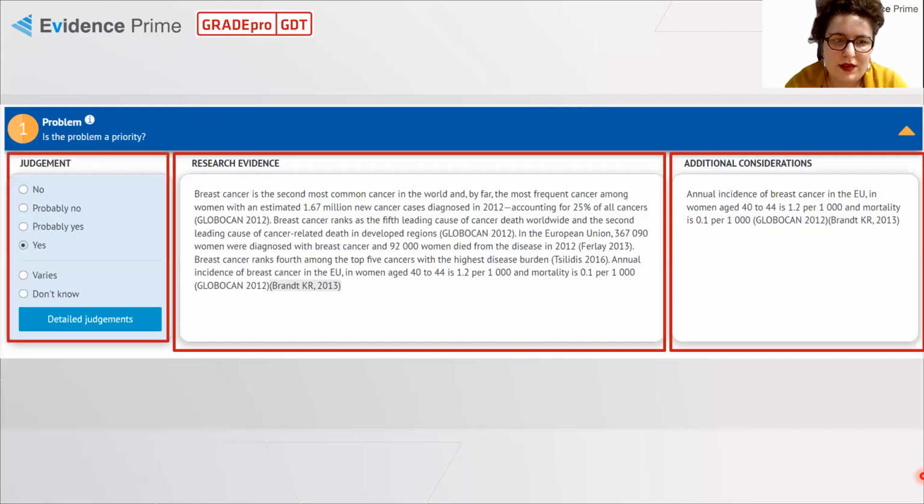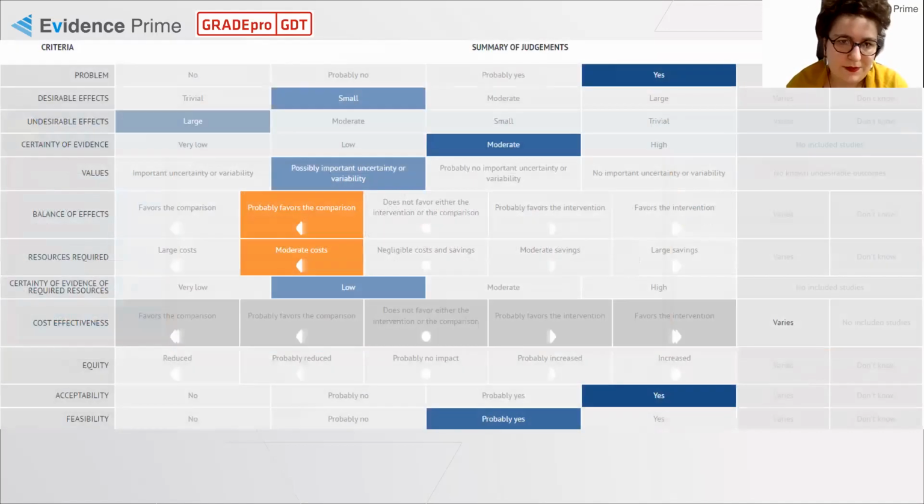And then comes the judgment, so the answer to the question posed by the particular criterion. It is not easy to answer such a question, especially when it's in terms of healthcare decisions. So there are elements that you can use to help you out with this.